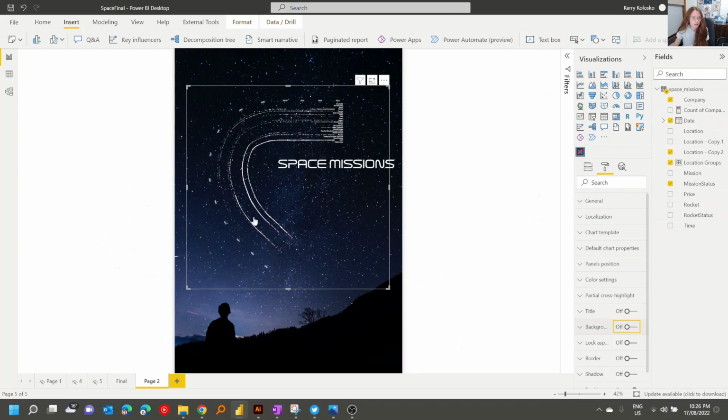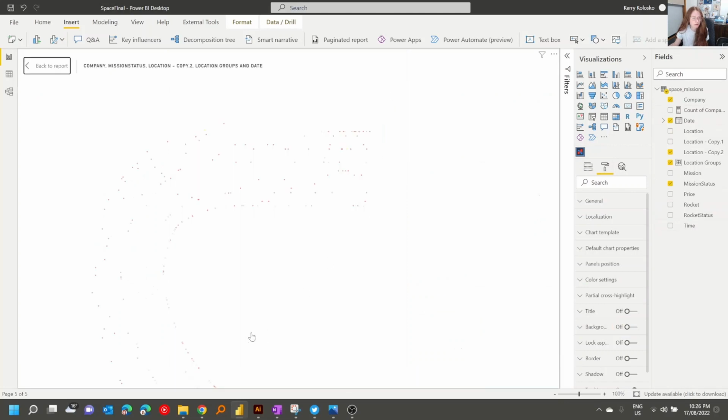So just a little bit of adjustment on the ordering and the size of the points.